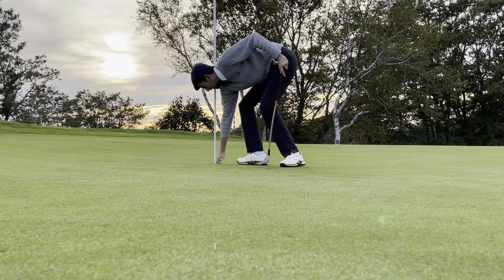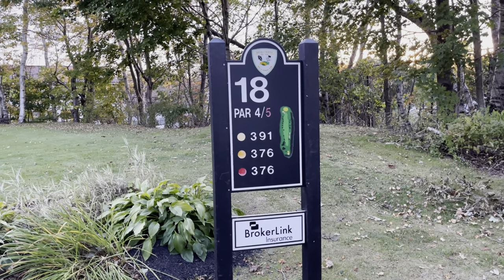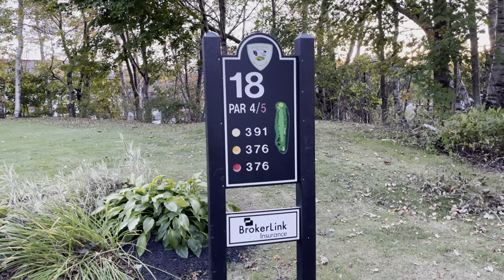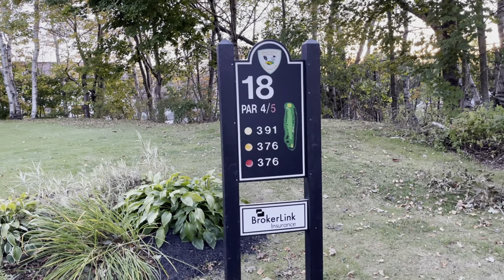We got our par — two pars in a row. Let's keep this round going. I've got to finish it now. I'm literally on track to shoot the greatest 18-hole score I ever shot for hickory golf. We're at the 18th hole and I'm sitting at 40 through eight of the nine holes on the back nine. So if I par this hole, I shoot 85 — if I bogey, I shoot 86. We're in good standings to break 90 for the first time with hickory golf clubs. It all comes down to this hole — let's get it!